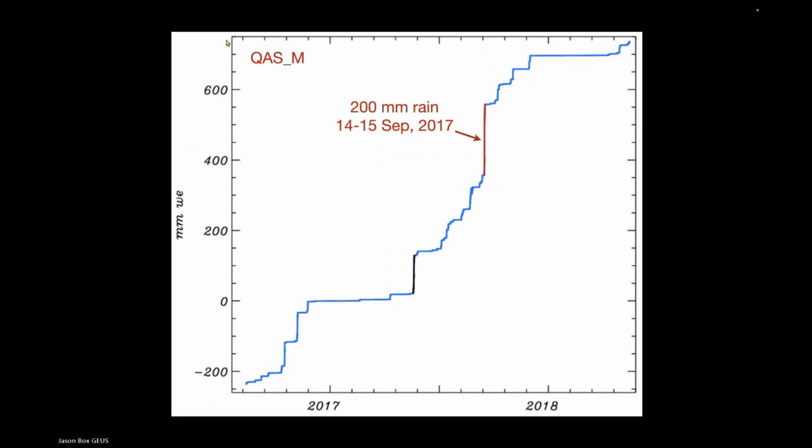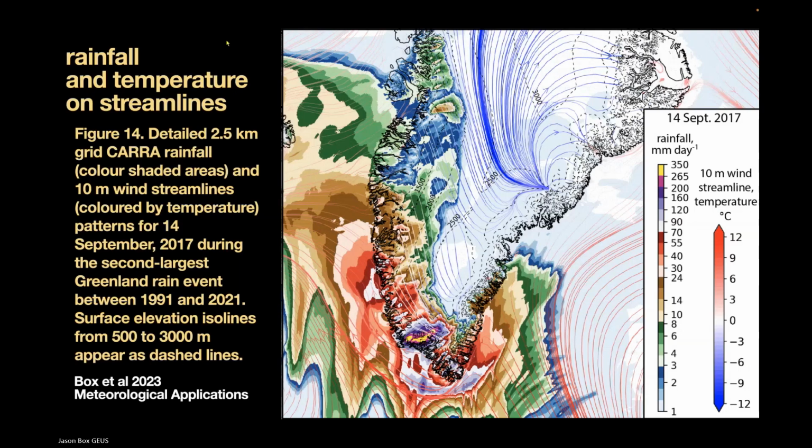Looking at the data, a very large rain event grabbed the attention that this study focuses on. 200 millimeters. These flooding events that we've been hearing about in the news are about 100, 200 millimeters. So this was a flooding event on the southern Greenland ice sheet. And the rainfall map for that date, according to CARRA, has near the southern tip of Greenland these yellow colors, that's over 260 millimeters of rainfall. And luckily enough, that's where our observations were. You see plenty of detail here, like offshore intensification of rainfall and a tip jet structure that I'll add some detail to.